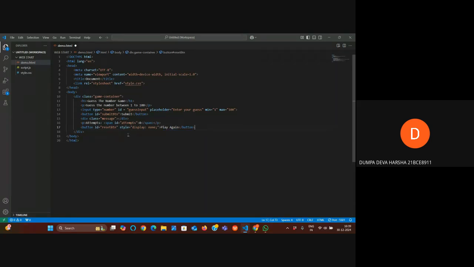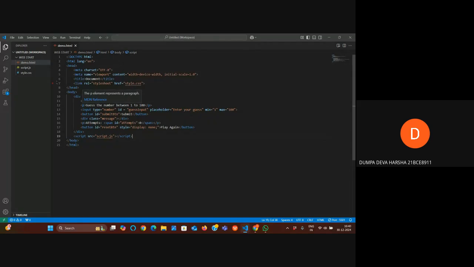Okay, we're done. Let's connect script to it. Script will be added, like the source file will be script.js. So this will be our HTML, and now if you are done with it, we don't have time, so I will explain the code for JavaScript here.